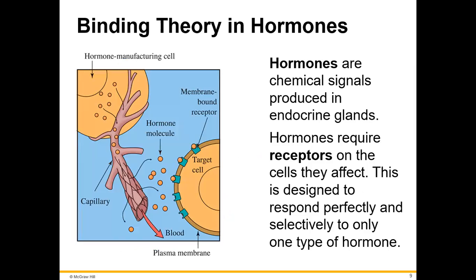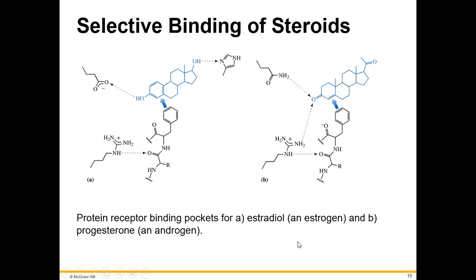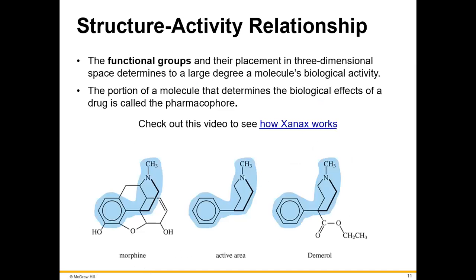So here's another example using a hormone. Here's the target cell. So these are proteins that are on the surface of the cell, and these are our molecules of interest. And again, these are just cartoon representations. But the receptor goes into the lock here, so to say, and it's very specific to only that one type. And then here's another representation using steroids on protein receptors. Instead of using a cartoon form, it's showing you the actual molecule.